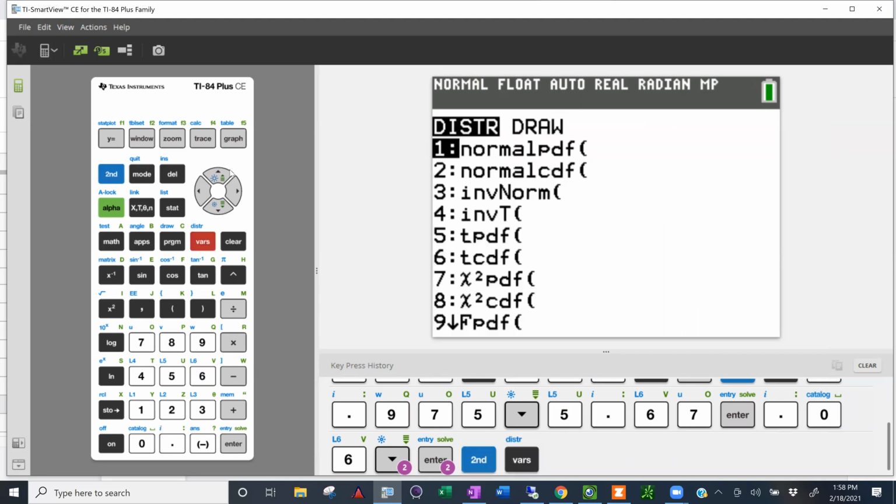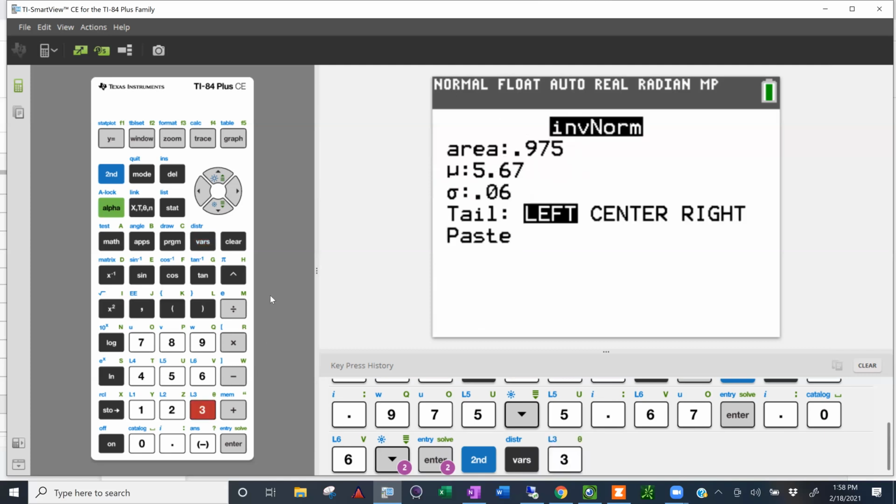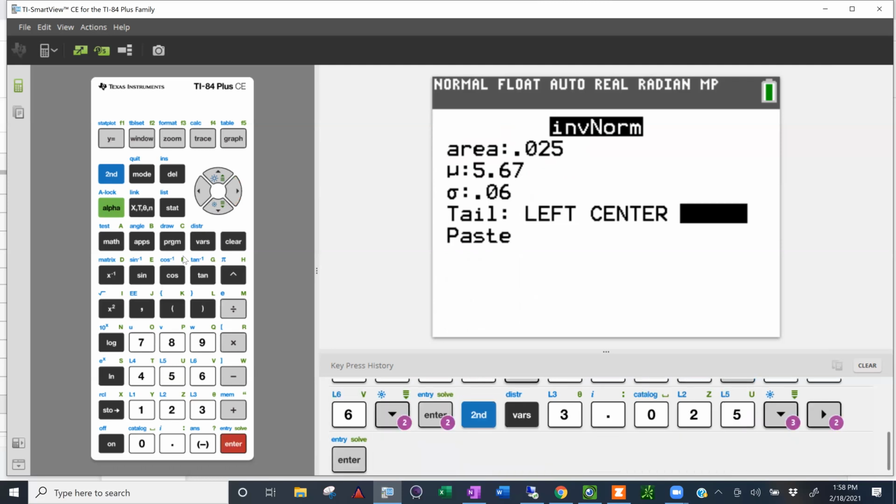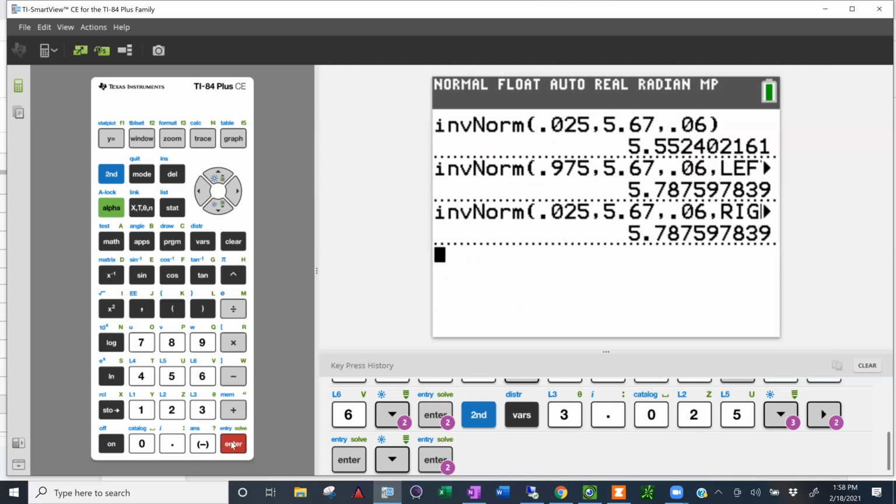Let me show you one last thing that you can do if you do get that menu-driven option. Instead of having to think, oh, gee, it's 97.5% of the area in the left tail, what I could do is just say, oh, well, I don't want to think about it. I want 2.5% of the area in the right tail. And then just go specify that, gee, this has to be in the right tail. Enter, and bam, getting the same thing again.